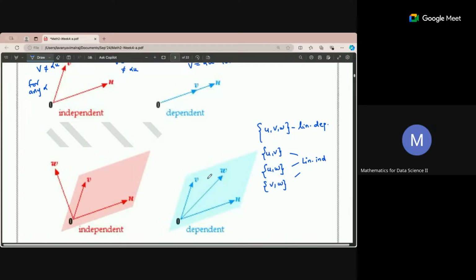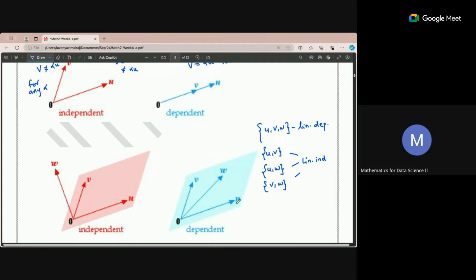See, that is true, but here the picture is very clear. They are not lying on the same line. Only in this scenario I am talking. For this particular picture, I have given this. Okay. What you are saying is correct.